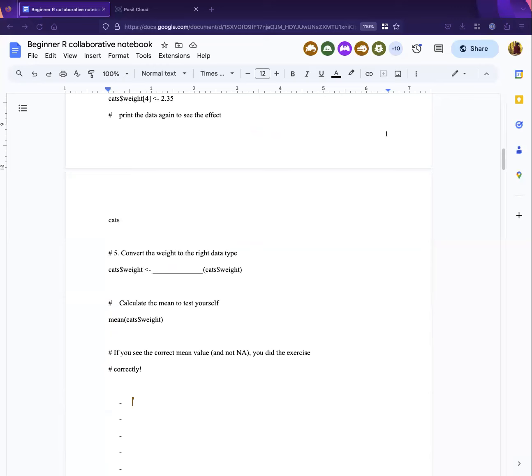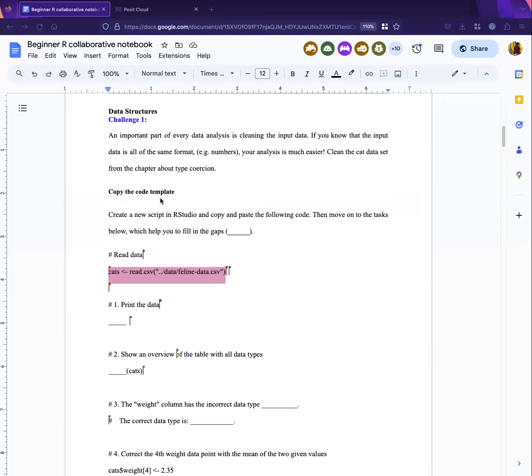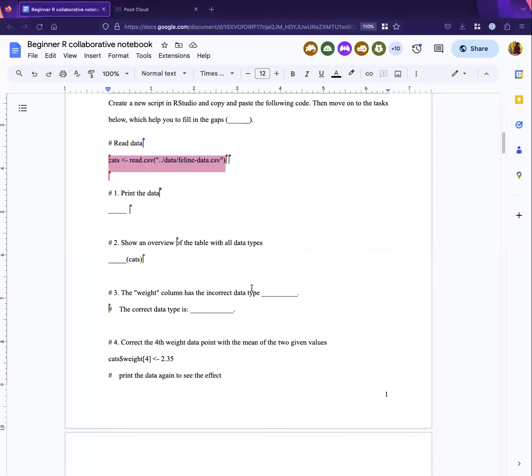And yes, for Julia, we should be using the feline data that we created. I think Catherine pointed out earlier that because we saved the file name slightly differently than the lesson, when I copied and pasted the challenge information, it kept their file name and not our file name. So sorry for the confusion there. It's just the file that we saved. So what you see here in read data is the correct one now.